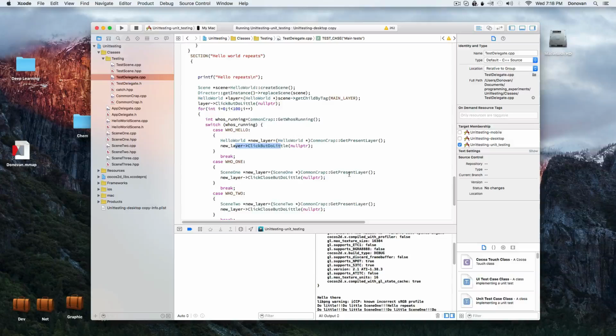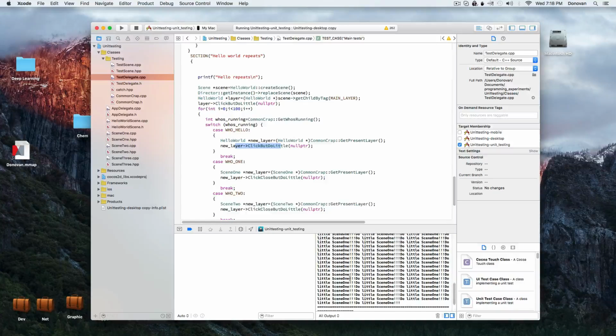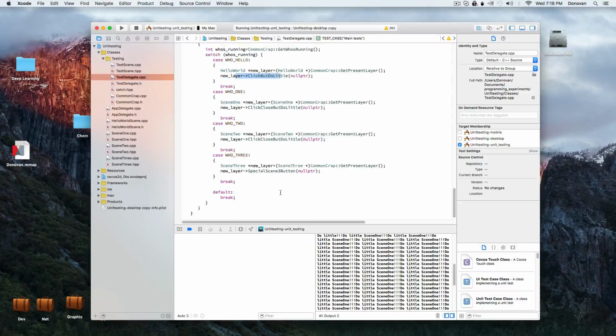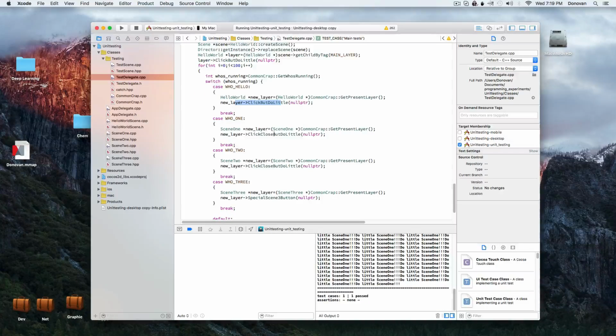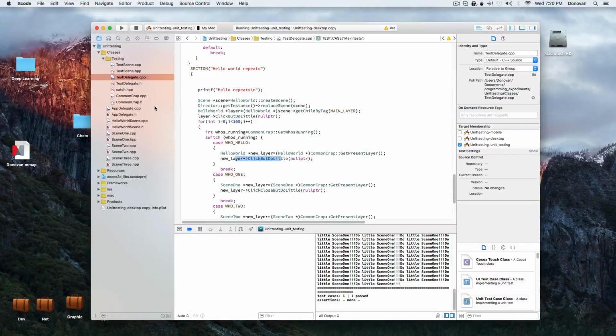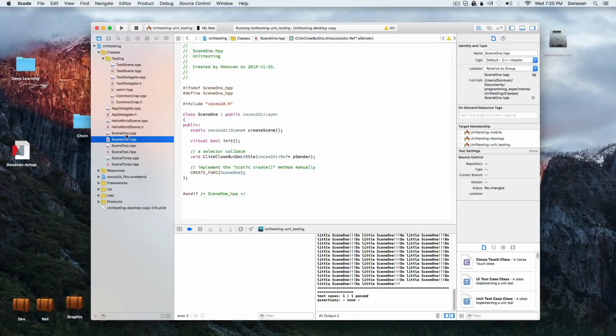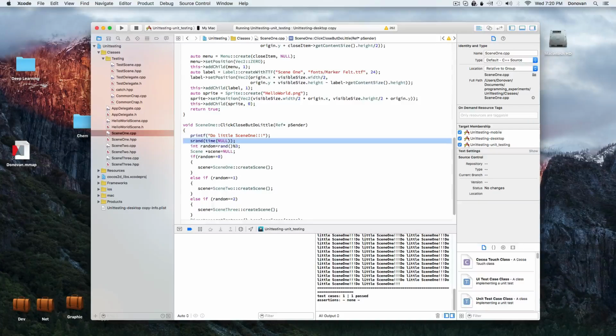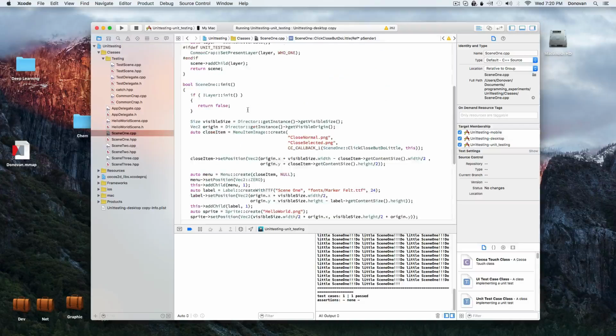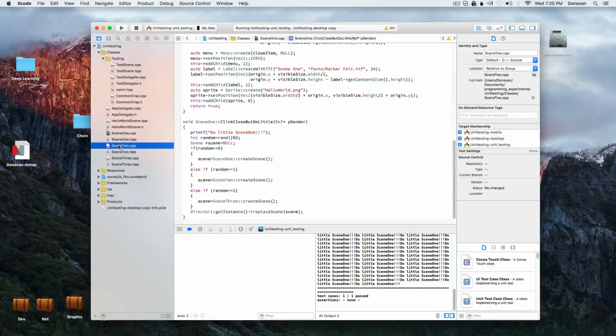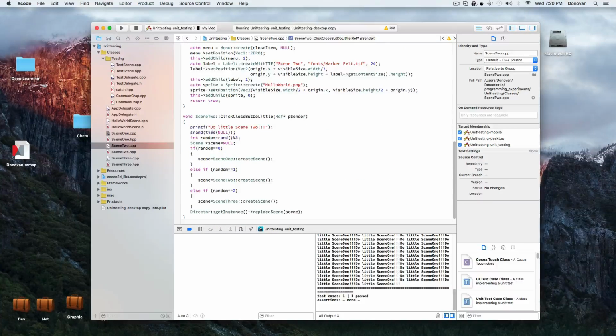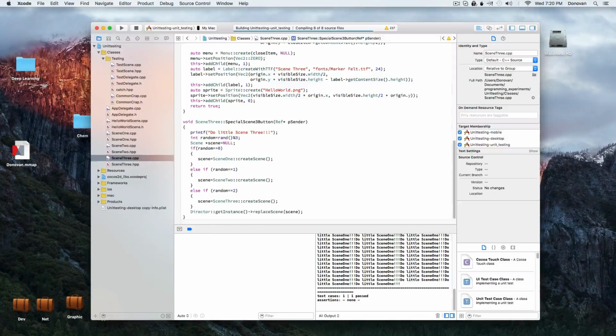And I've screwed up with a coding 101 seeding error again. As you can see, it's just running scene 1 over and over again because it runs it 100 times in the same millisecond, which means we're getting the same seed 100 times. The same seed generates the same random. So we'll just go into each one of the things and pull the seed out. We'll utilize the seed that's happening in hello world as the only seed, and you should only seed once anyway, unless you're doing procedural generation or whatever. But anyway, it should work perfectly now.